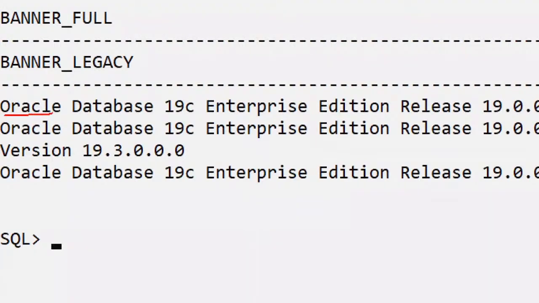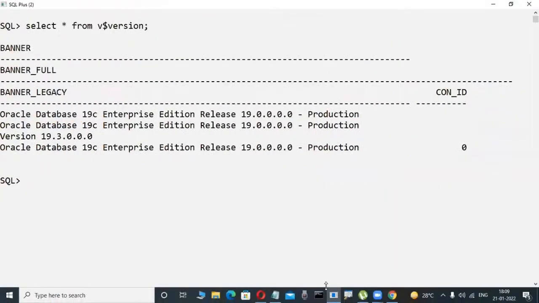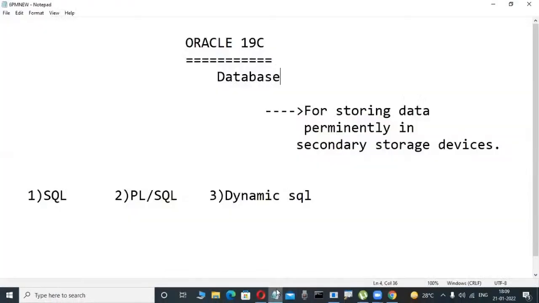Oracle is a product from Oracle Corporation. But what type of product is this? A database product. The version we are learning in our course, 19c, is a version of this database product. What is a database?